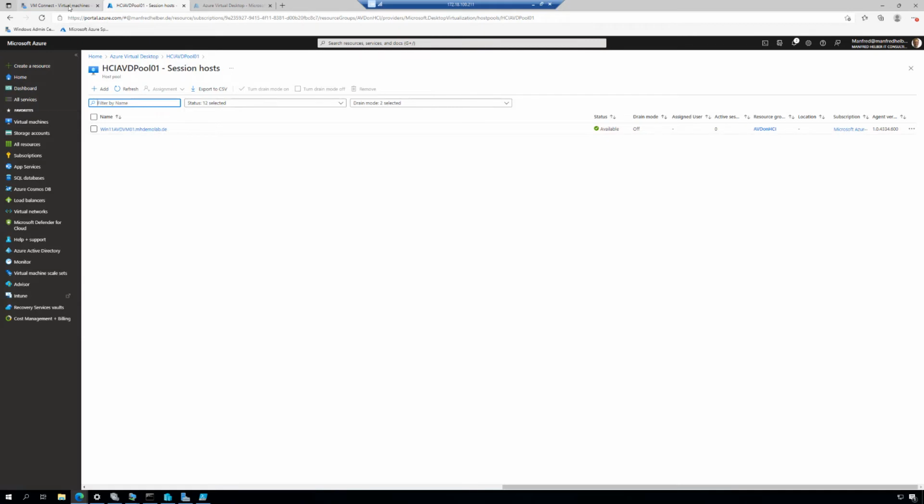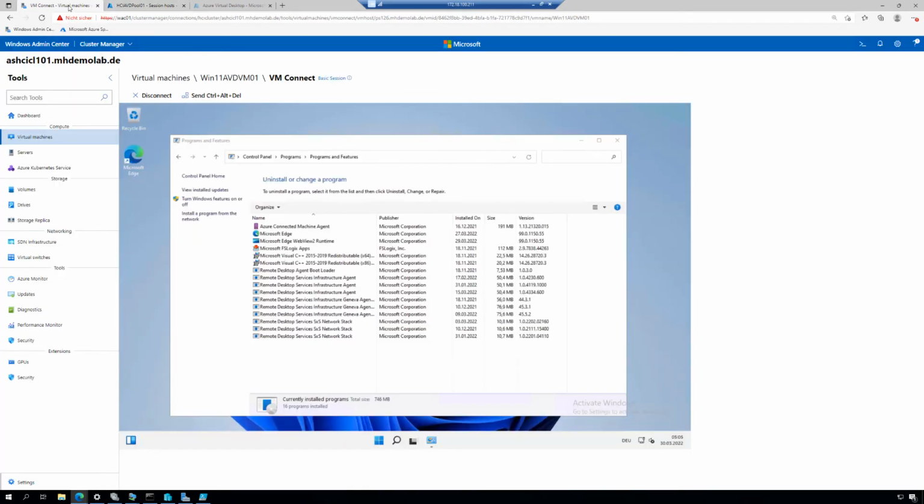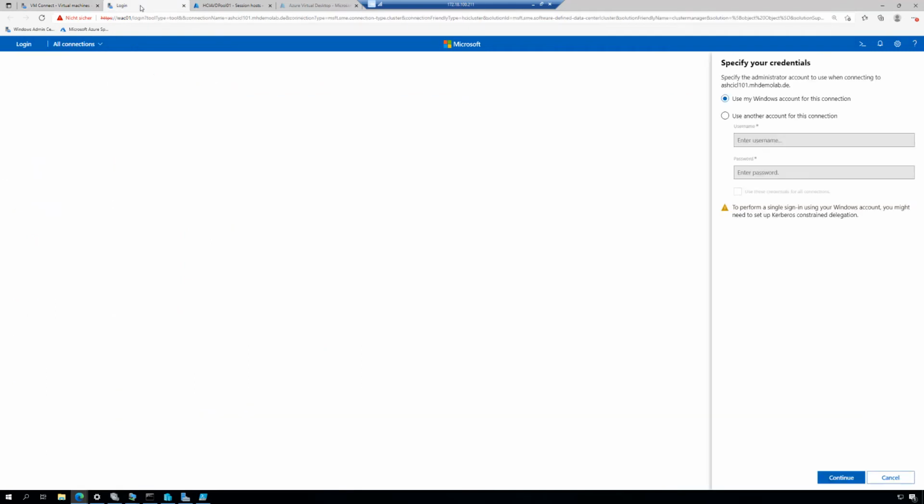So when we go back to our on-premises Azure Stack HCI environment, we have been connected to the machine. I will open another tab to be able to show you something else here and to keep the session open here, because we will need this session later. And when I reconnect here, it's my user. I will use the administrator in this session with his password. And I will use these credentials for all connections.